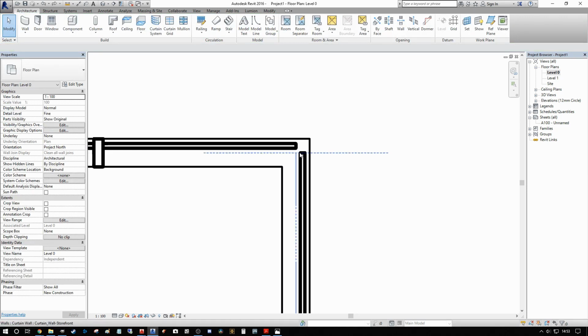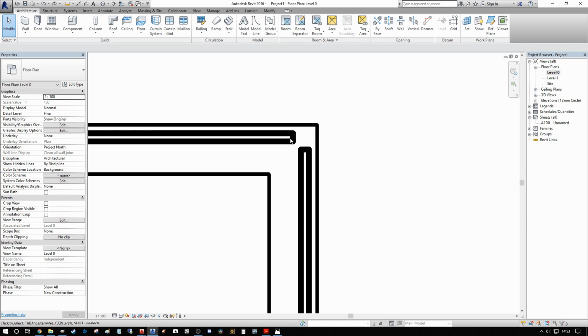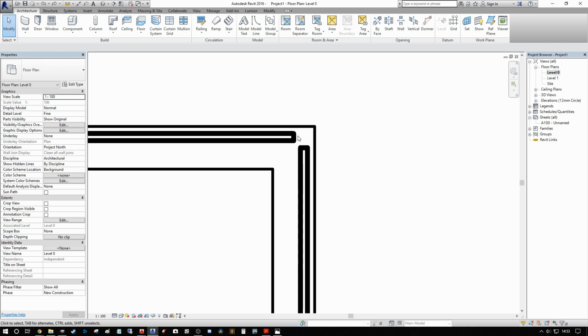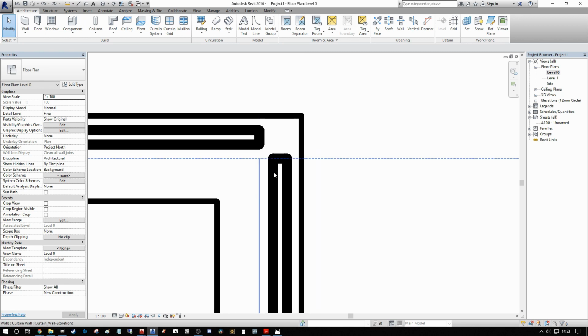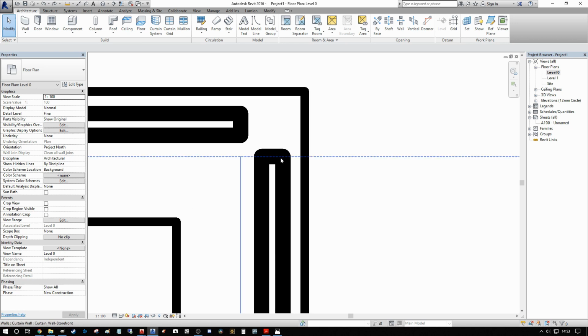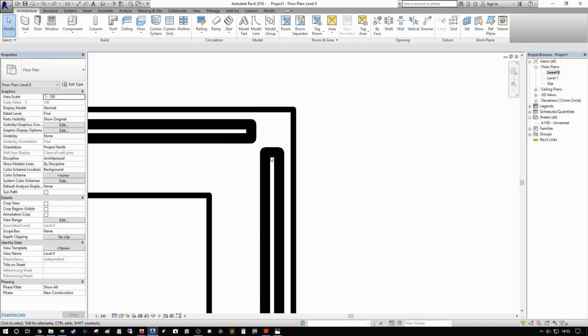So you can create a smaller profile that acts almost as if it was just a bead between the two glazed units, like a visible silicone bead or something like that. And what will happen then is you'll still get the same join condition. So let's say you just want to put a little 20mm bead in there, and because you created it as a corner mullion, it'll cause the two to join. So you'll cause an overlap in the two.